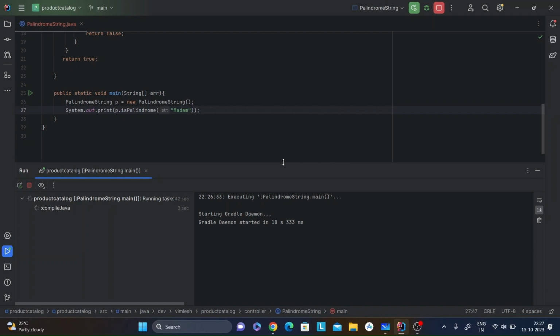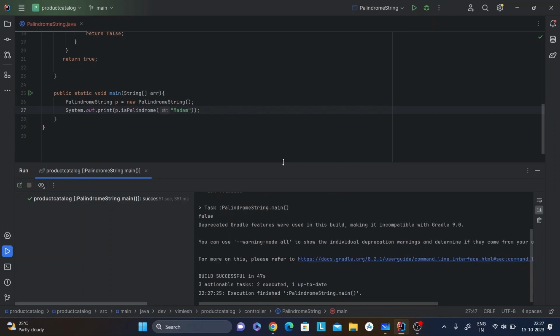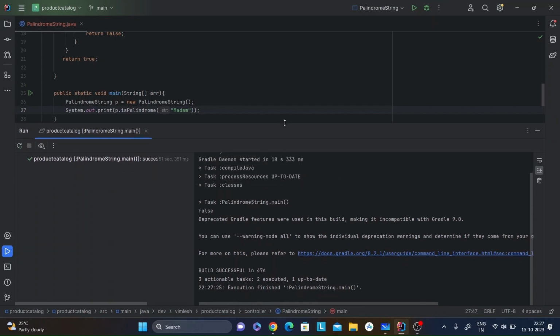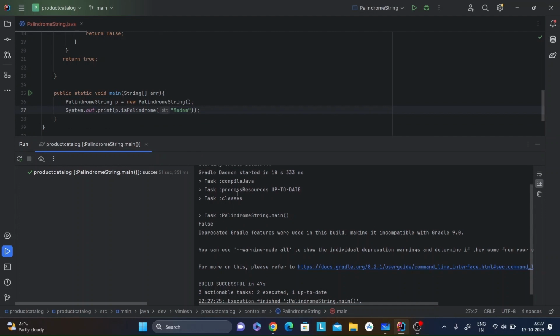It is almost completed. Few more seconds. Let's see whether it is printing true or false. Yeah, see, it is printing false.